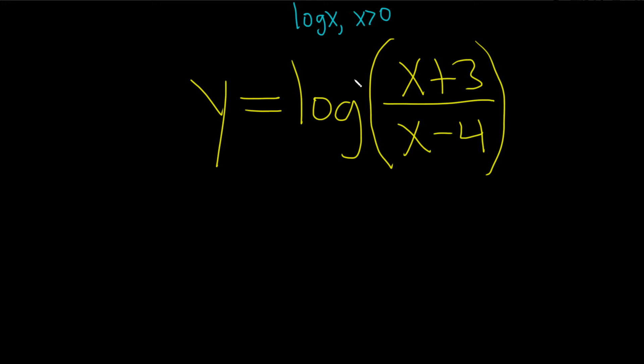But here it's not log, here it's log of some other stuff. So this whole thing here, which I've circled, is our x, so this whole thing has to be positive. We can still get negative numbers as answers, it's just this piece that I've circled has to be positive.